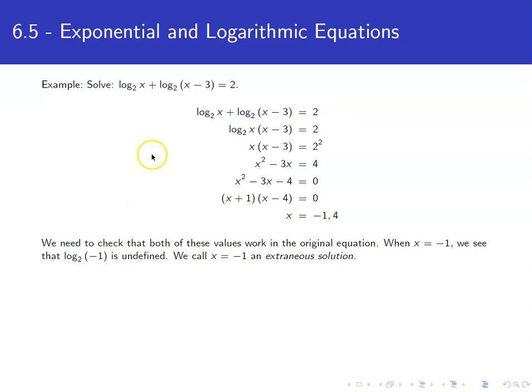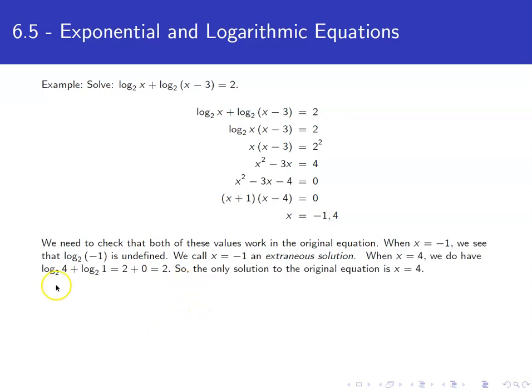The reason why we got it is because here, notice when we rewrote the sum, it became a product. When we put in negative 1 for x and negative 1 for x minus 3, both of those are negative. When we put it together, we multiplied it, turned it into a positive. So we couldn't plug it in here, but we could plug it in the second step. So that's why we have to go back to the original and check.